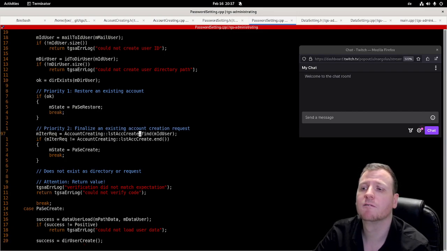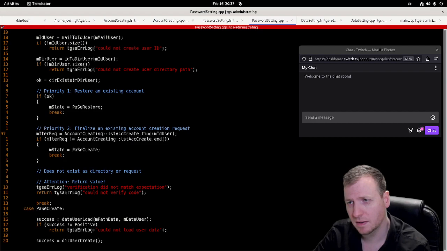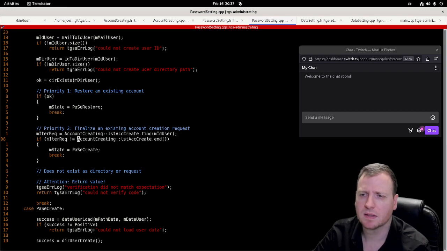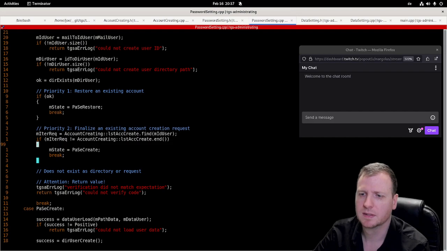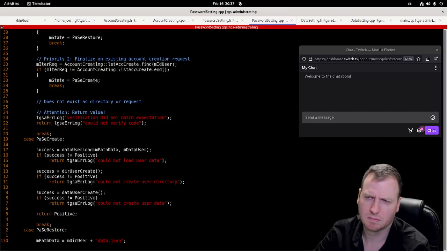So we find this thing, and if we have found something, that means the iterator is not the end iterator, then we have an existing request and then create the user directory.